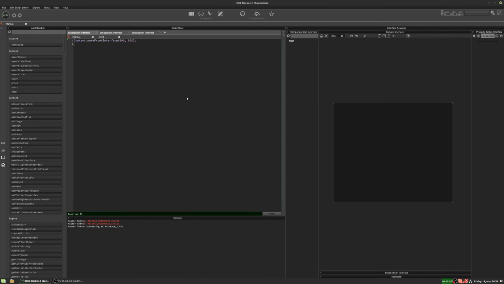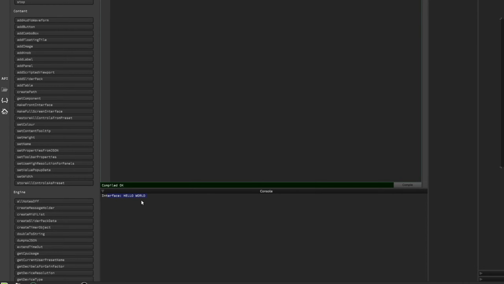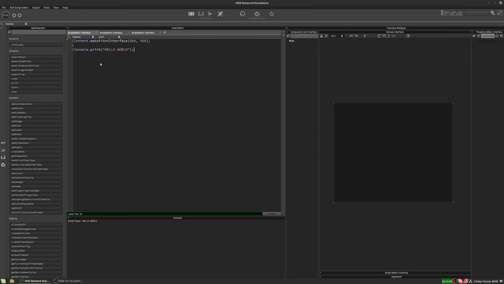So let's just demonstrate that. We're just going to right click in here and clear the console, and up in the code editor, type in console.print hello world, and I'm going to hit F5. So that's going to trigger the onInit callback where I've written this code. And you can see down here in the console it prints hello world. I've just increased the font size of the code editor there. So that's the onInit callback, pretty simple.